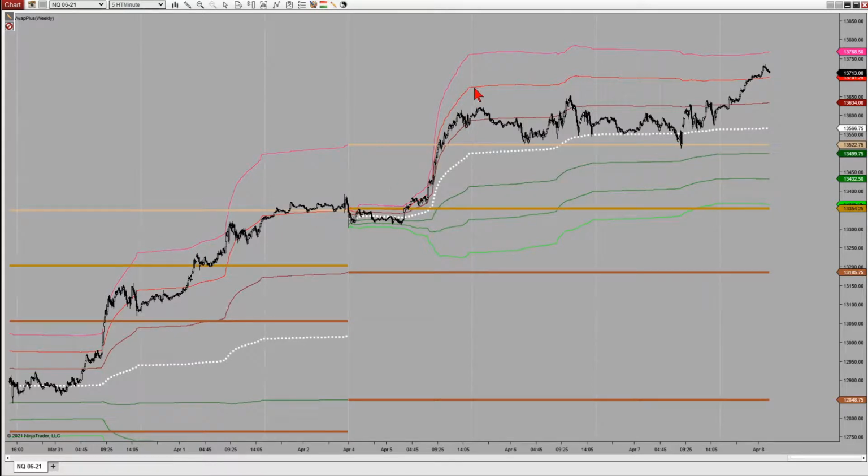Price came up, broke up higher. It's kind of riding the first standard deviation higher. Finally breaks down to come back to test VWAP, but doesn't get below last week's upper third standard deviation. I personally am more likely to look at the previous values on a weekly than I am on a daily.